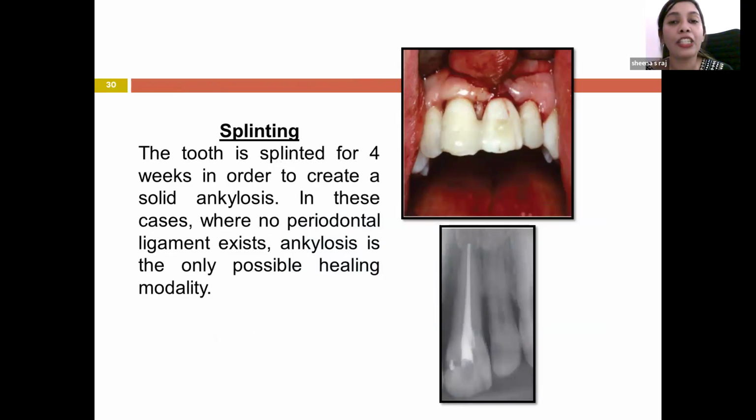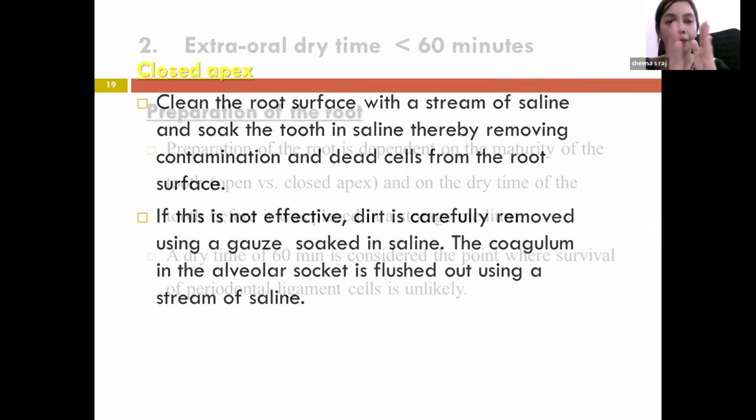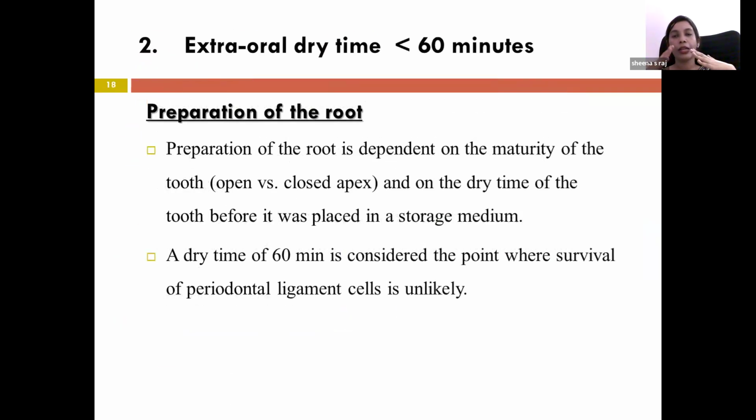After that, we'll be doing splinting therapy, and the patient will be tested radiographically as well as clinically, review will be given, and splinting will be given. So this is what is actually happening. A very important thing that you have to write: the treatment is divided into two sections. First is at the time of the injury. Second is at the clinic.